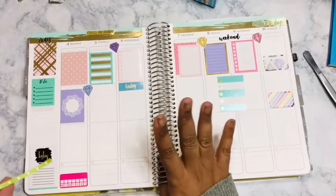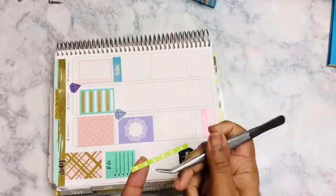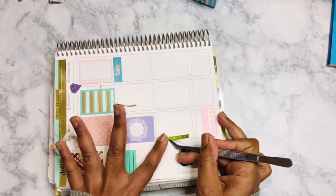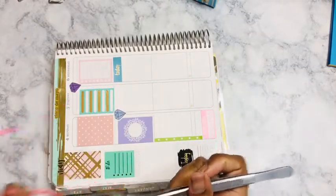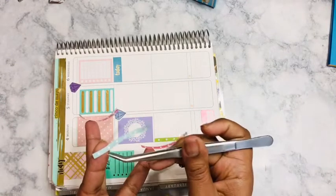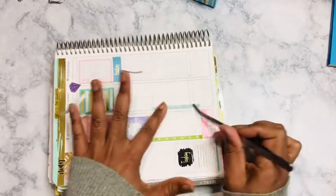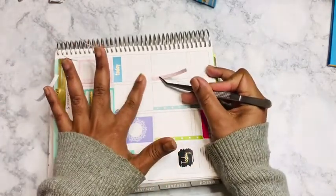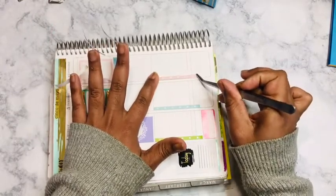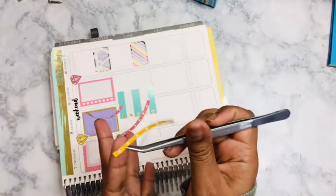Okay, so I am pretty much done with the spread. I did get these checklists from Happy Hostess. Again, not my best, but it does the job for what I need it to do, which is to keep me on track to make sure that I am posting regularly. And the Dollar Tree sticker book did not have any of these, so that's why I had to go into my Happy Hostess. And again, the bottom part is for my social media. That is for my Instagram as far as me posting.